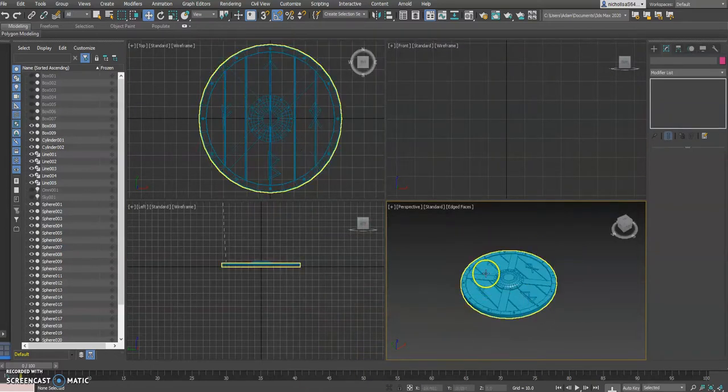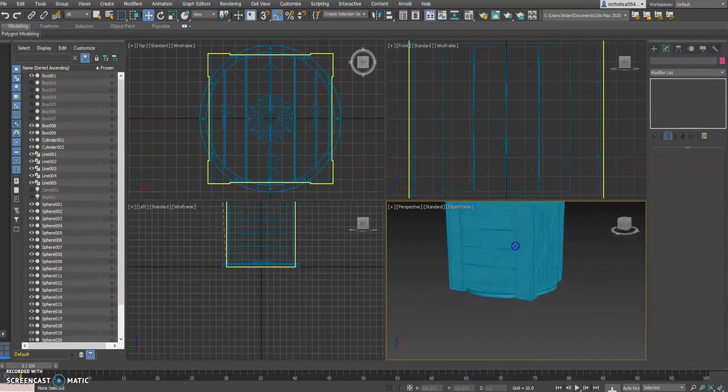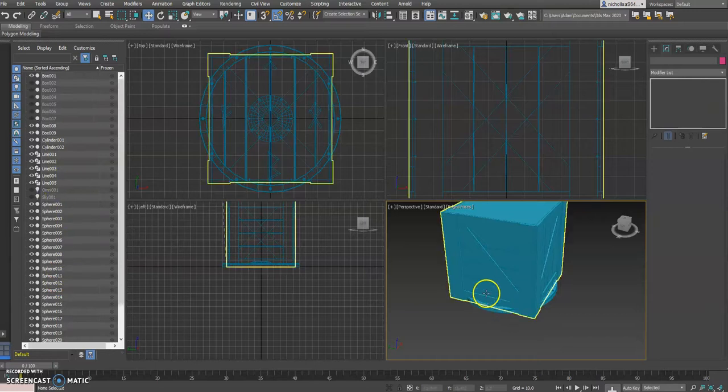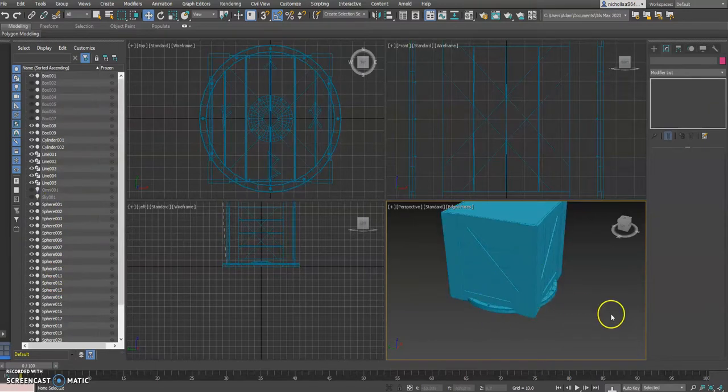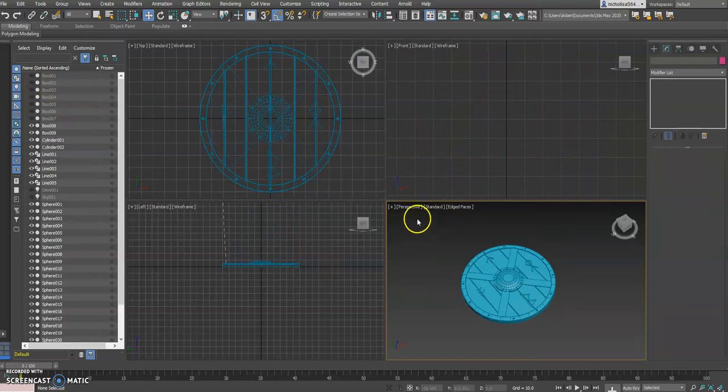So now, look at everything that's here. If I start unhiding everything else, if I wanted to move this, the shield is made up of tons and tons of components. So if I wanted to move them all at the same time in unison, it's going to be a right pain. So I'm going to hide that again. What I'm going to do is just marquee select.